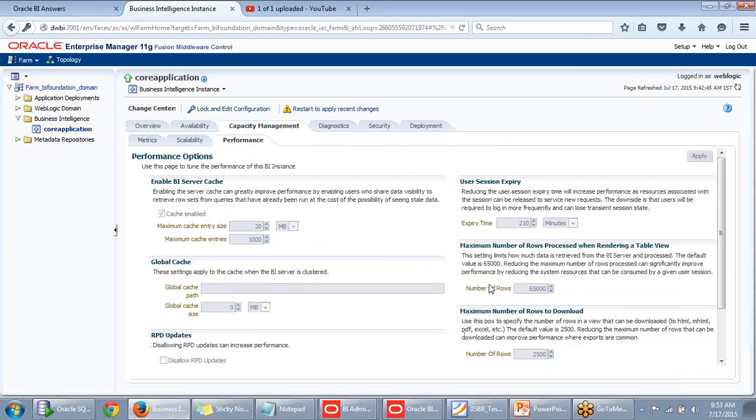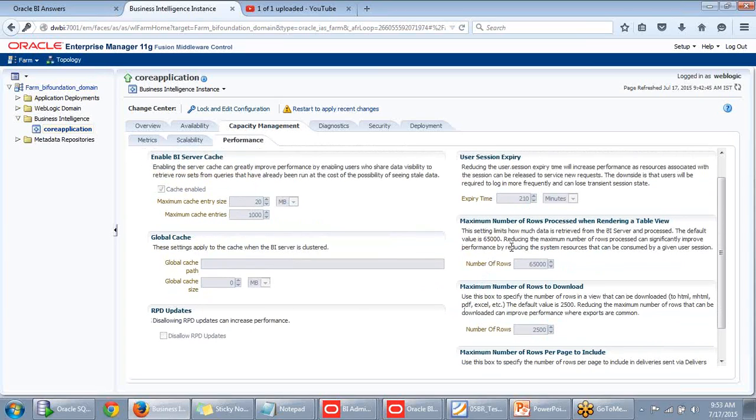This is very useful. Why? Because a lot of performance can be saved for us over here. The moment we generate a report with 10 lakh records, and the BI server starts querying all the records from the database, it is going to consume a lot of our server processor.